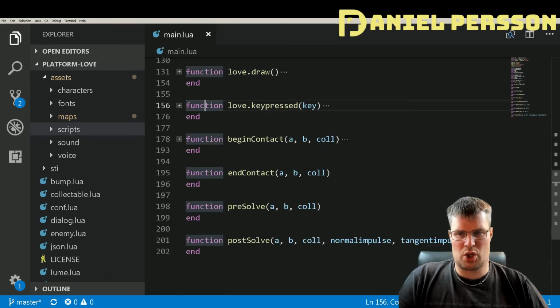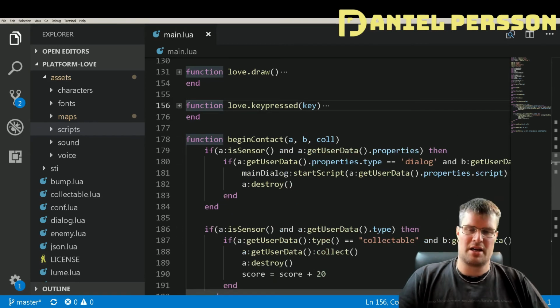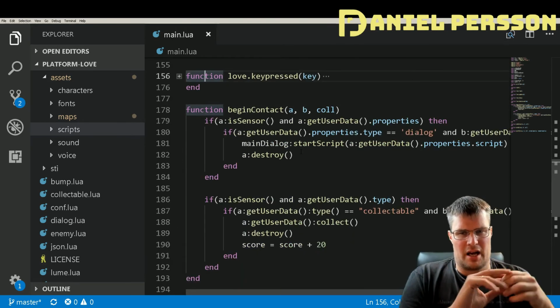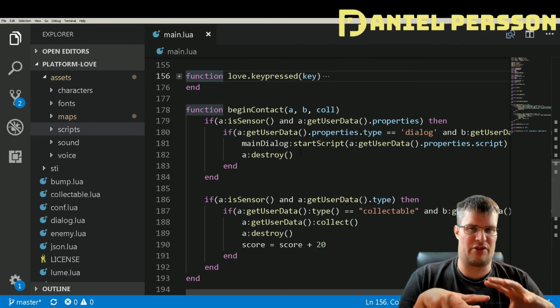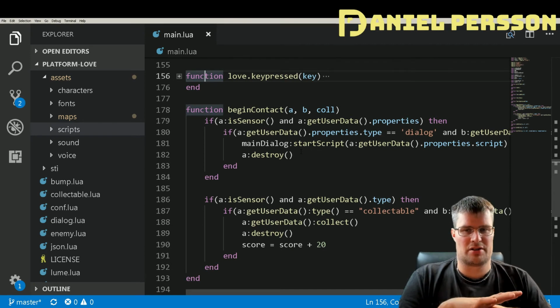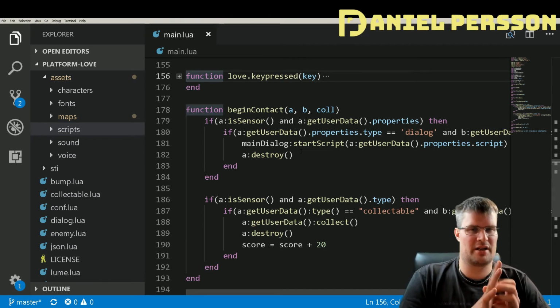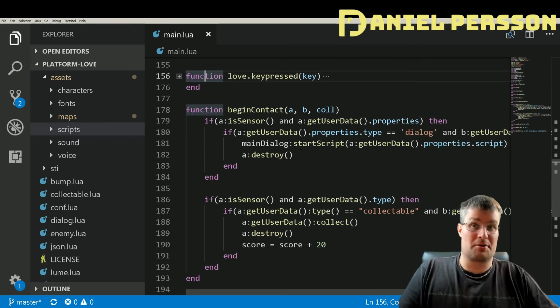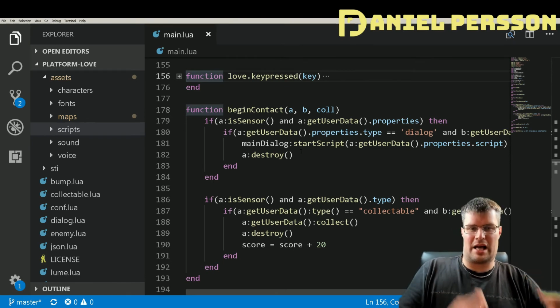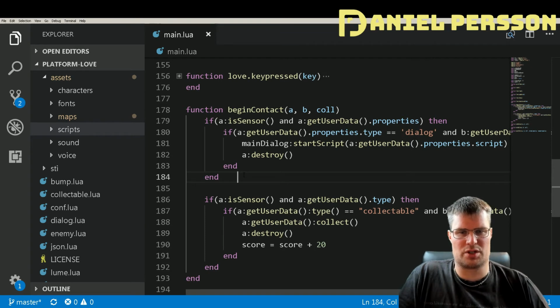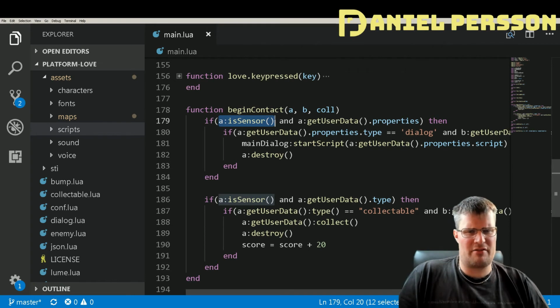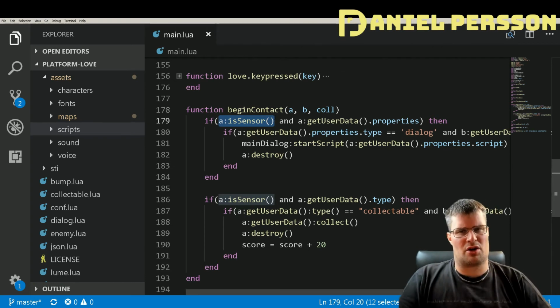And then we have this contact function down here. The contact function will look for different sensors in the game or different collidables in the game. So this will trigger quite often because we always collide with ground, and the enemy will collide with ground as well. So there is a lot of collisions happening, and I actually just want to look for collisions of the type sensor. And I have two different kinds of collisions.